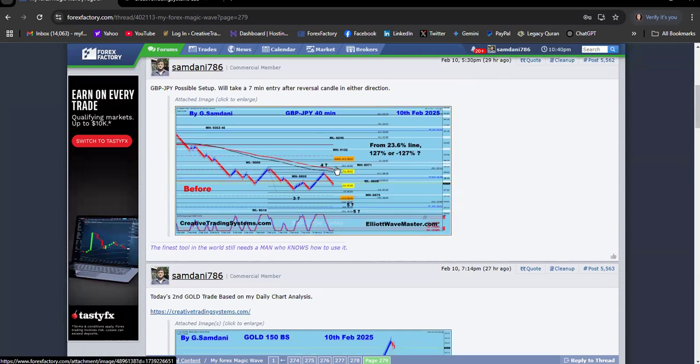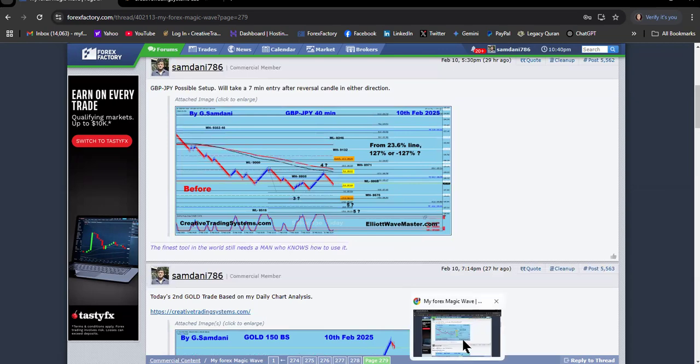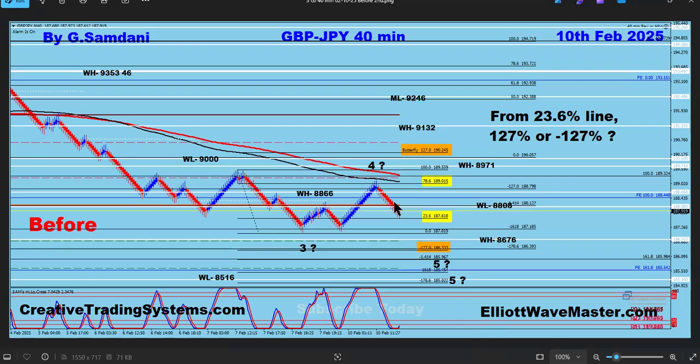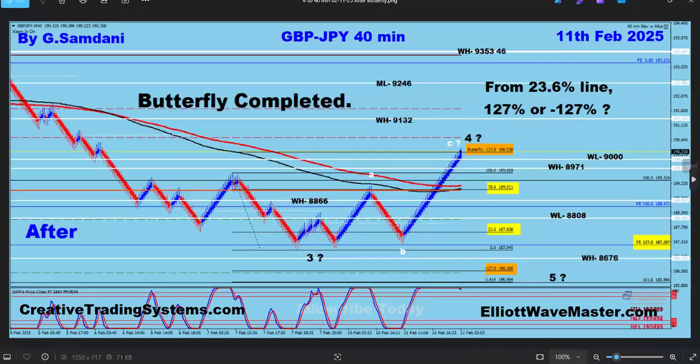So I posted the chart saying that either it's going to go up, that orange level here, this one the downside, and this is the upside for a butterfly pattern, small butterfly, or 1.618 is a big butterfly, right? So what happened to this chart as of today? Just now, a little while ago, I closed, and so this is the chart, and look what happened. Boom, boom, all the way straight to butterfly.